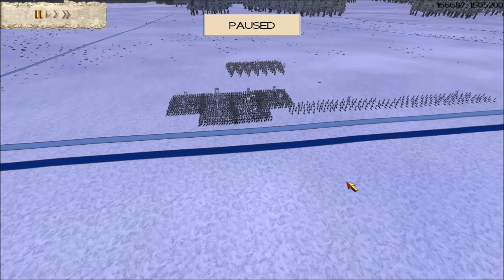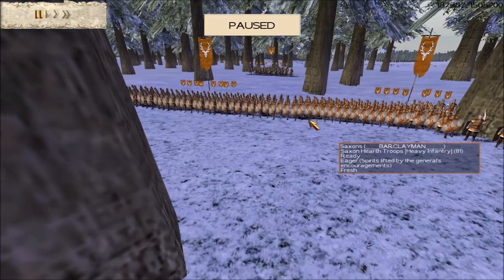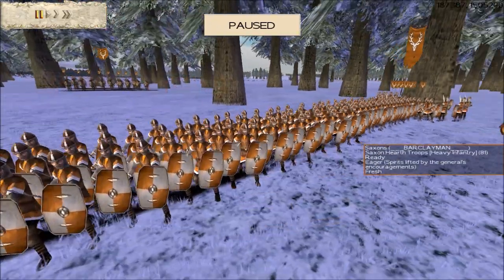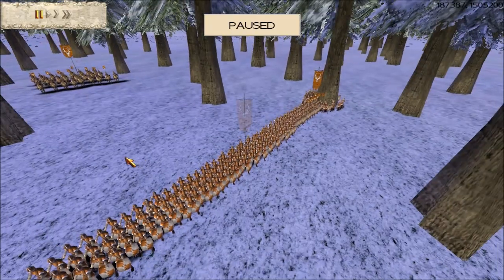It's got the potential to be a cracking battle. And here is the other team. We have Brotherhood member BARCLAYMAN, who has bought the Saxon faction here. Now Saxons have got really great infantry, but not so good cavalry. These Saxon hearth troops can form a shield wall, and they're very solid troops as well. They've got good specifications, put a few good upgrades on them, and they are really good troops.